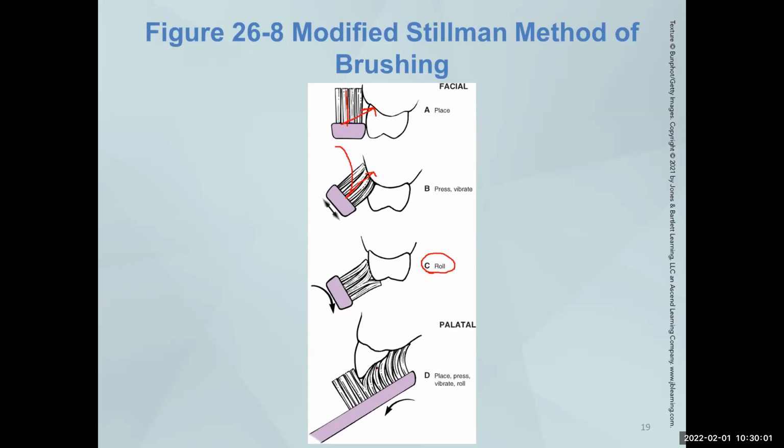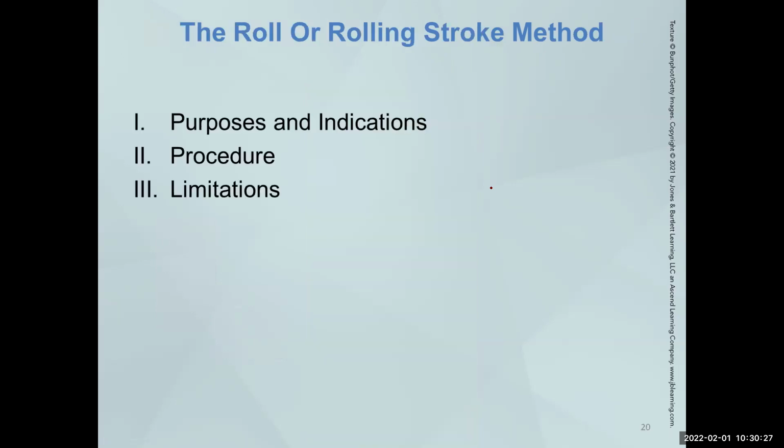But look at this palatal. See, it's not concentrating on trying to get the bristles underneath the gum tissue. So the Stillman's really isn't the best technique. Now, it's really great if they've got recession and other things, but what is the patient going to do to get underneath that sulcus? The BAS technique. Then there's the rolling stroke. Older folks learned that. Brush in the direction that your teeth grow.